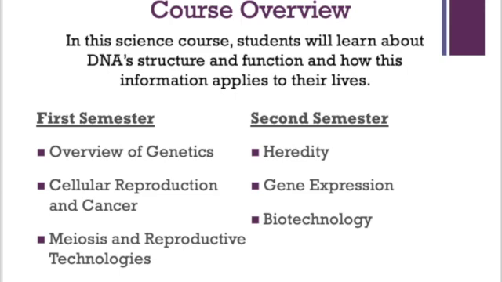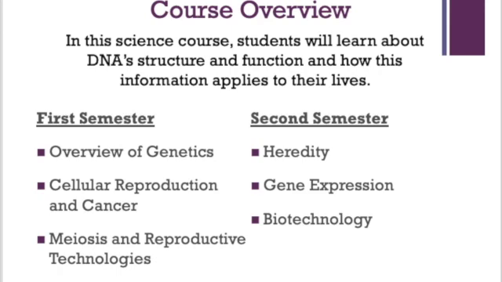During the second semester, we're going to learn about DNA's other job, which is the directing of the making of proteins in a cell. And it's those proteins that determine our traits. So during the heredity unit, we're going to learn how DNA gets passed from parents to offspring and how that can result in differences in traits.